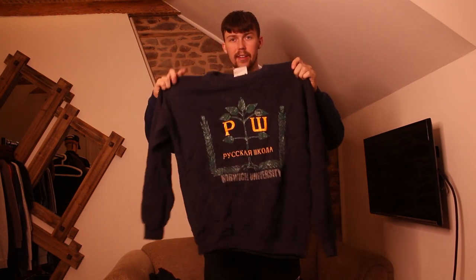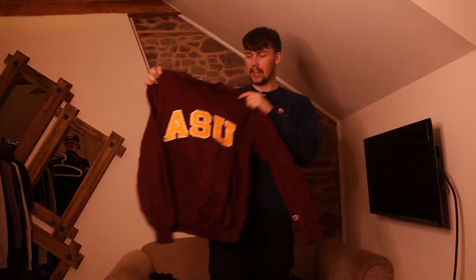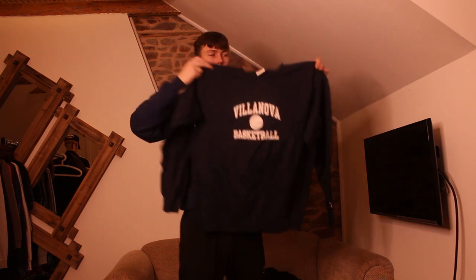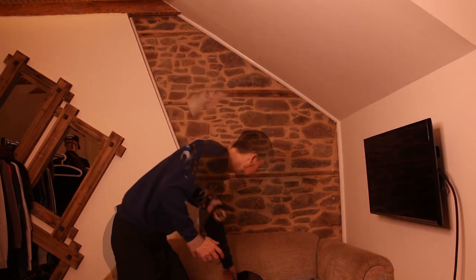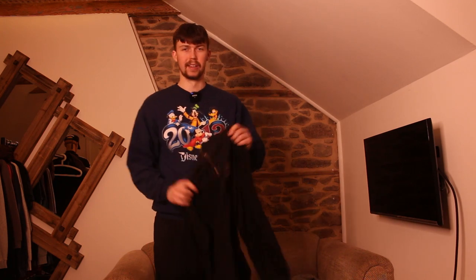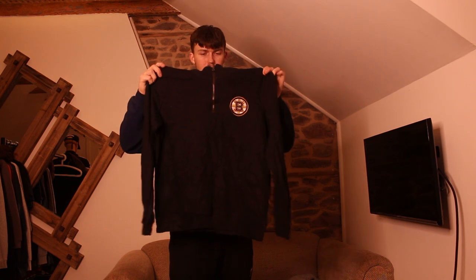A Lee sweatshirt — just something I'd find in a bale for 40p. Another Lee one in Russian with 'Norwich University' at the bottom. Then Arizona State University with big embroidery — a nice piece. We're coming towards the end; about five pieces left. Here's the Dallas Cowboys one I spotted at the start of the bale. Another huge one — Villanova Basketball. A Reebok Chargers football one, fully embroidered. Notre Dame University. Then a black thermal Boston Bruins on an NHL tag — quite nice, good size, about a medium.